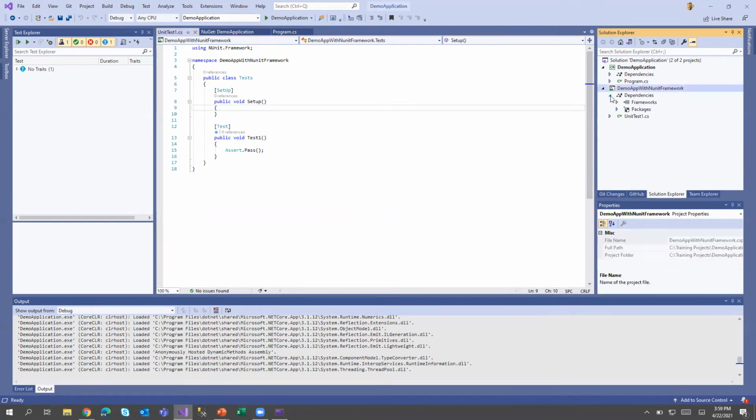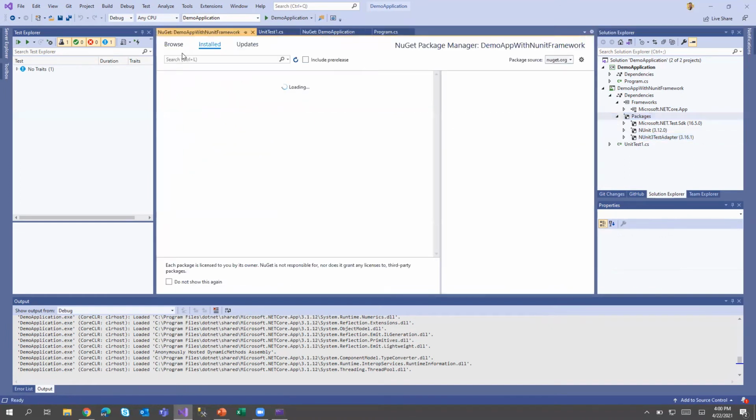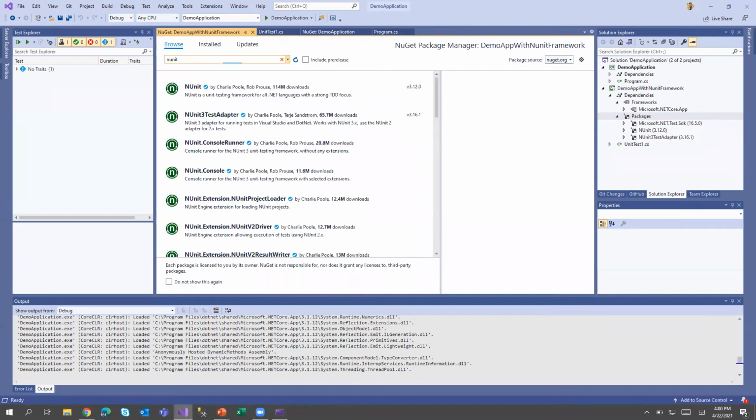Let's see the dependencies here, what it brings to us. One is the same .NET Core with version 3.1, and the other one is a package where it automatically brings the NUnit test adapter. And guys, if you are creating a separate project, like if you choose the unit test project in the project window, then you can add it separately as well. You can simply go to NuGet package, go to browse, and here you can simply search for NUnit and press enter. It will bring back the results to you, right?